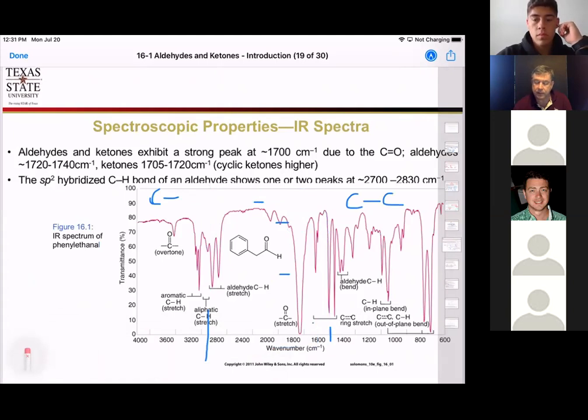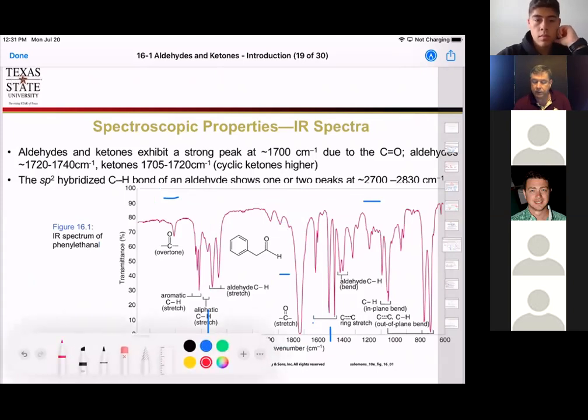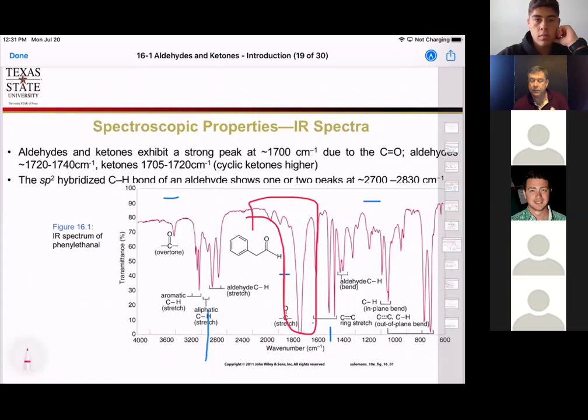And so what we'll see here is almost all aldehydes and ketones will have this very strong, very pronounced peak in that region here. And it shifts based on whether or not there's a hydrogen bonded to it. For example, aldehydes tend to be a little bit higher, I'm sorry, at 1720 to 1740 wave numbers, higher than ketones, because that hydrogen there will let it be seen. Okay, now all the other peaks here are just our carbon peaks, and then these are our carbon hydrogen peaks here.